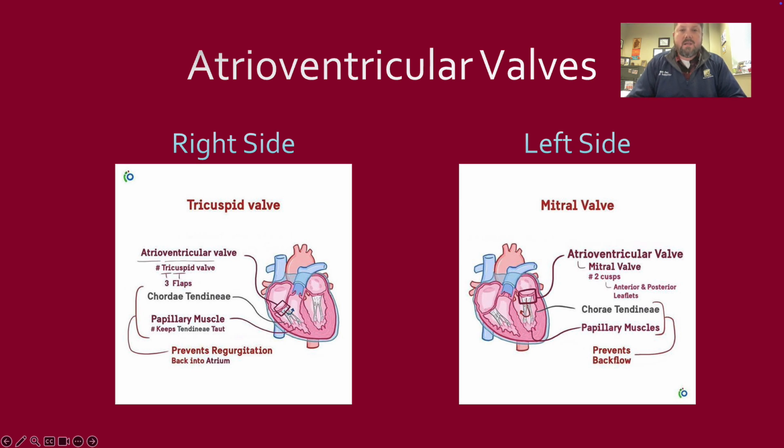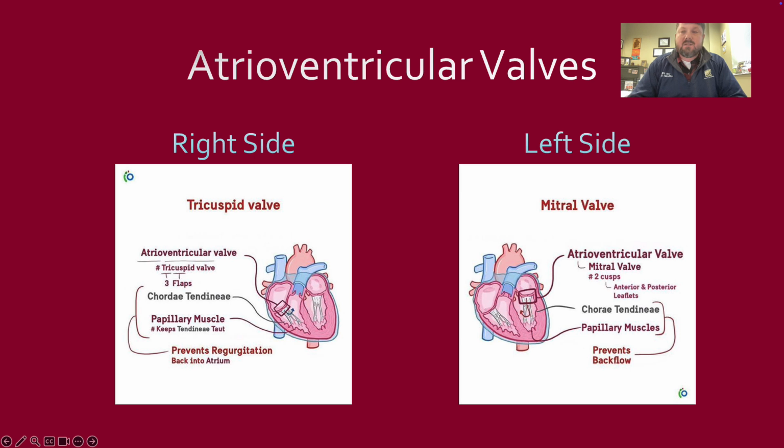So we discussed in the last lecture that the heart has 4 chambers: the right and left atria and the right and left ventricle. So if you know medical terminology, or even you can just use context clues, atrioventricular valves are going to be the valves that are in between the atria and ventricles. On the right side, you've got a tricuspid valve. The atrioventricular valve between the right atrium and the right ventricle is the tricuspid valve.